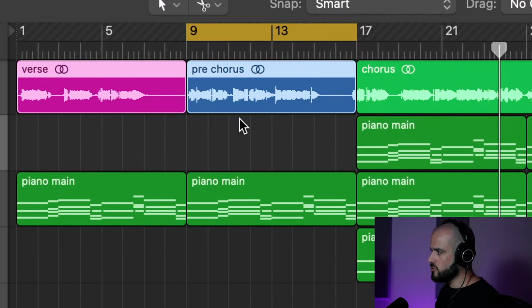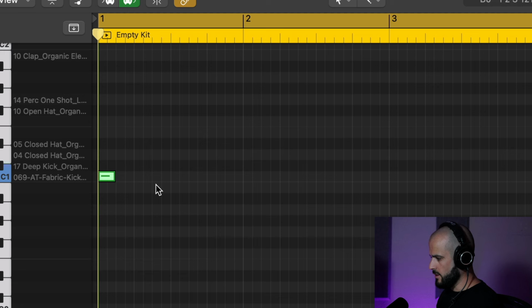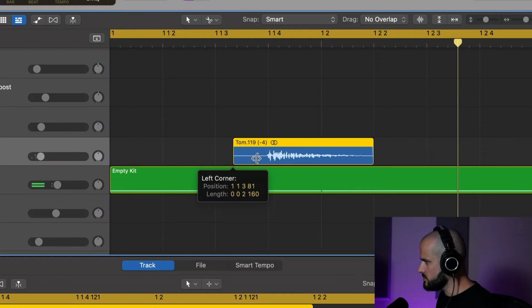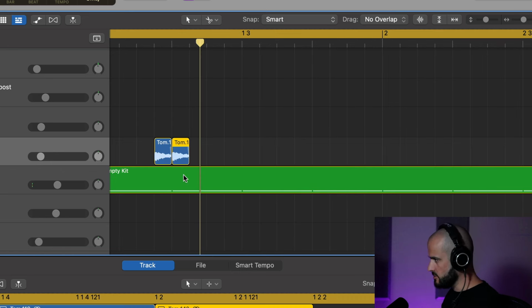From the verse to the pre-chorus is a subtle change. So I'm gonna do a subtle change from here to here. I'm gonna do that with drums. All right, I went and got some drums. So I'm gonna make a little house beat. I got this little tom here. I'm gonna make a nice, chill, relaxed rhythm with it. It'll act as a little bass.